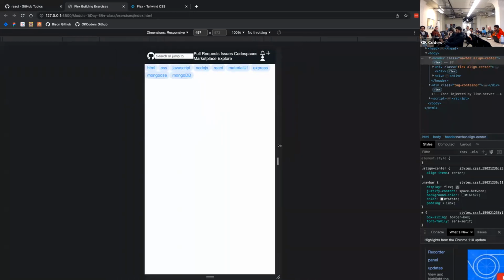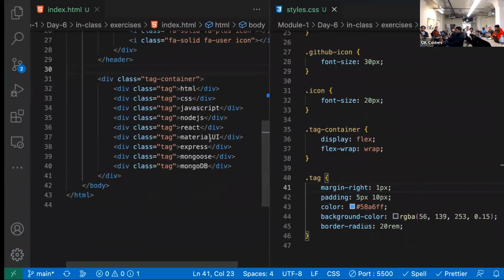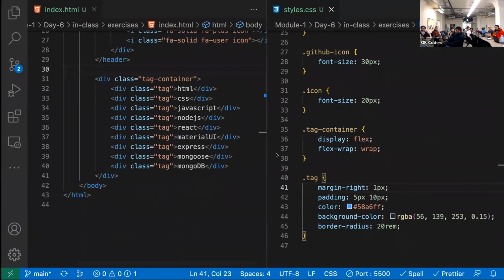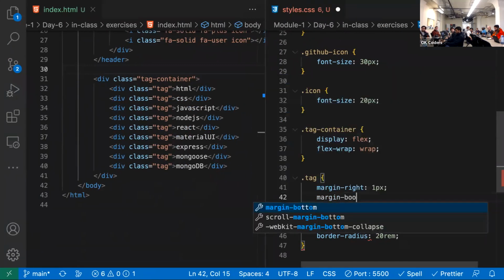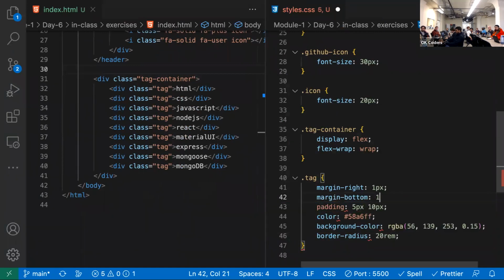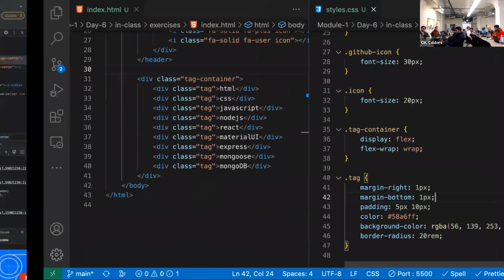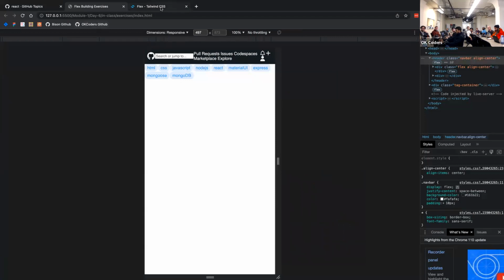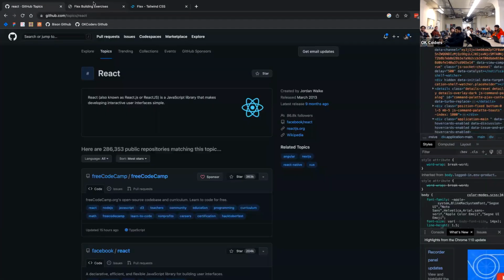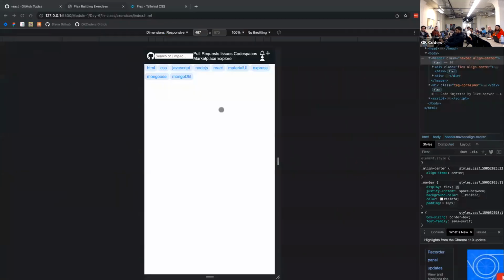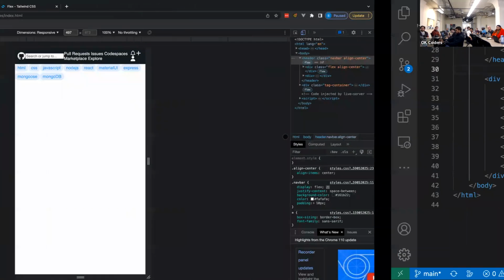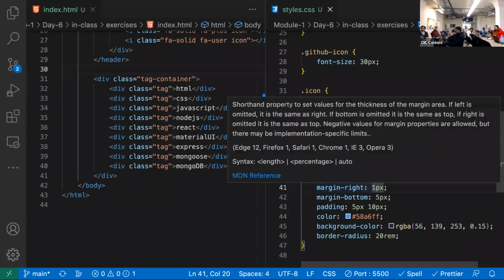And then we give it margin bottom of 2 pixels, and whenever it wraps, that'll put the next line down. It could be more than that. Let's say 5 pixels. We'll pause for a second. Yeah, so we'll make this 2, and I think it looks pretty good.